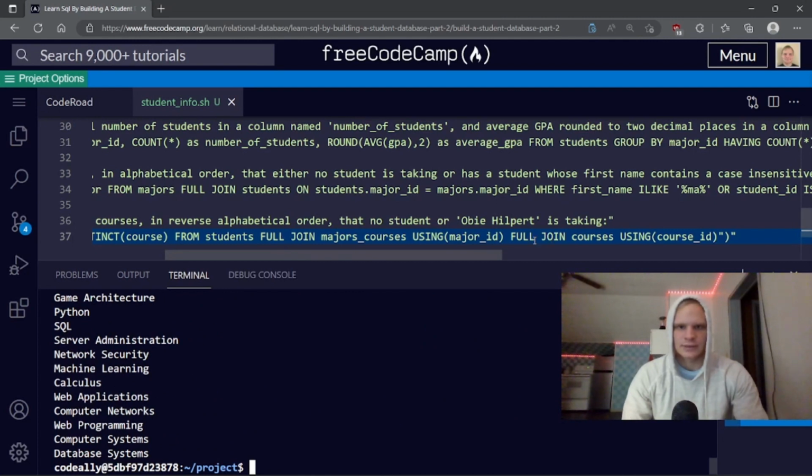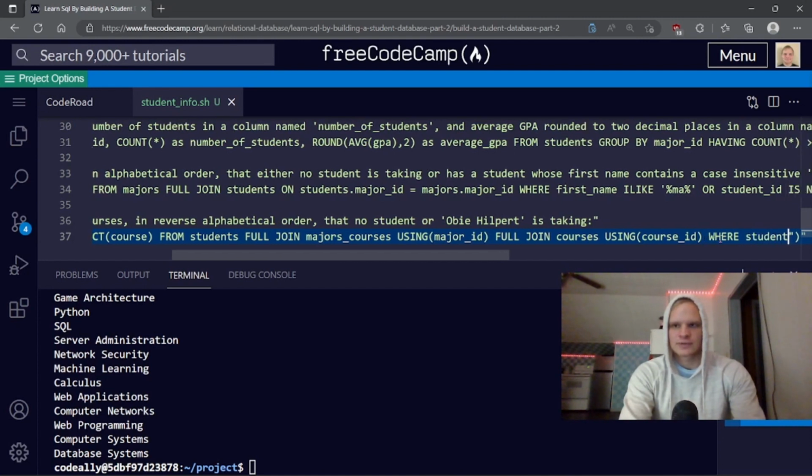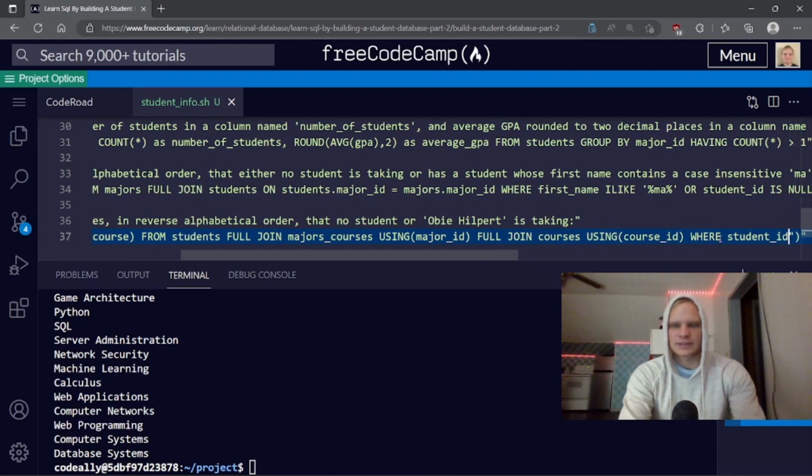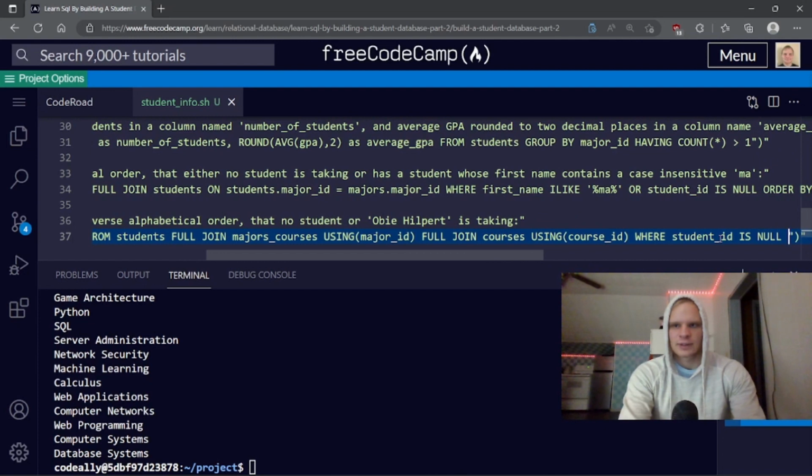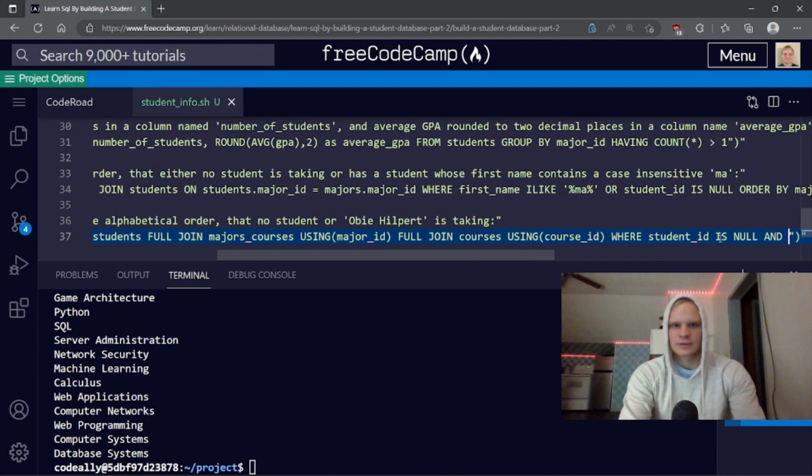And then that note student OB Hilbert is taking. Where student ID is null, and student first name and last name is not OB Hilbert.